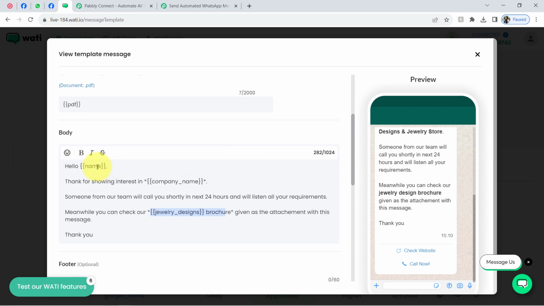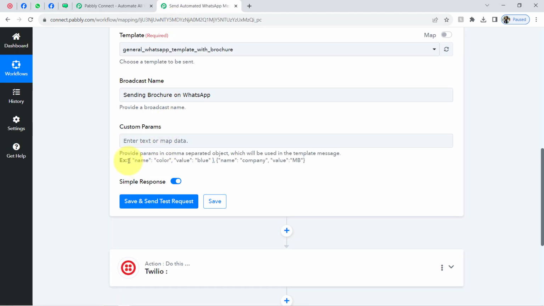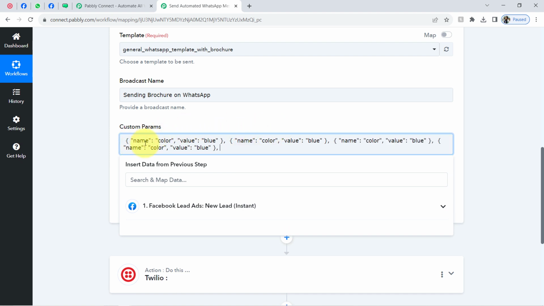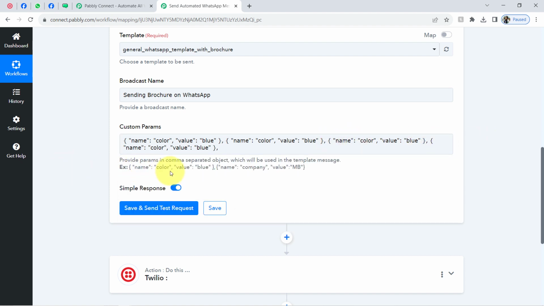Okay, so I have 1, 2, 3, 4 variables in my message template, so I will be copying this particular thing 4 times. Okay, so I have pasted the same first time, then second time, then third time, and then the fourth time. Make sure that you remove these extra spaces. All right, so I have done that. In the instruction also you can notice there are no 2 extra spaces, just 1 extra space.